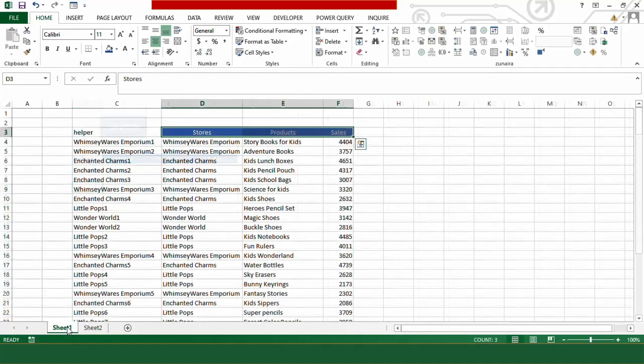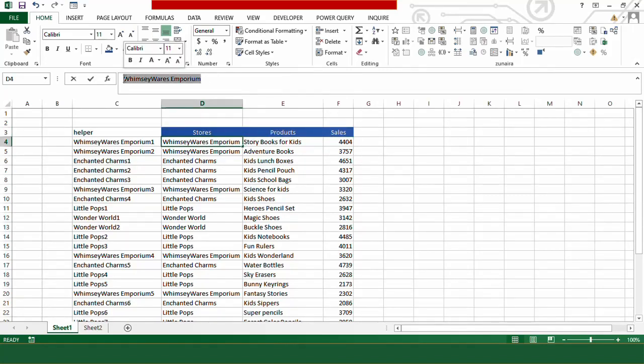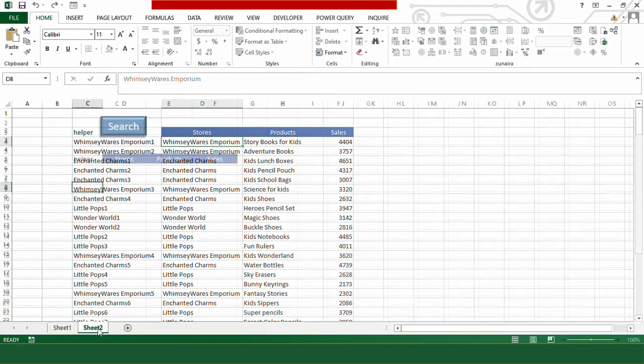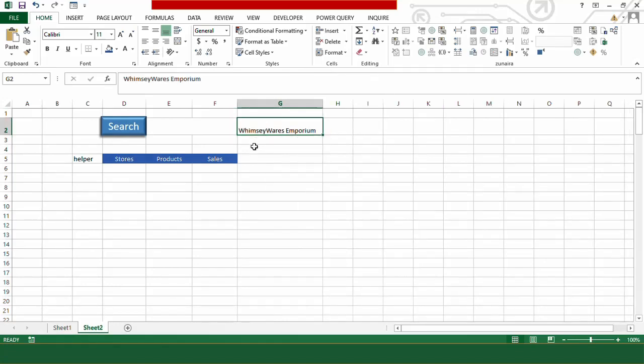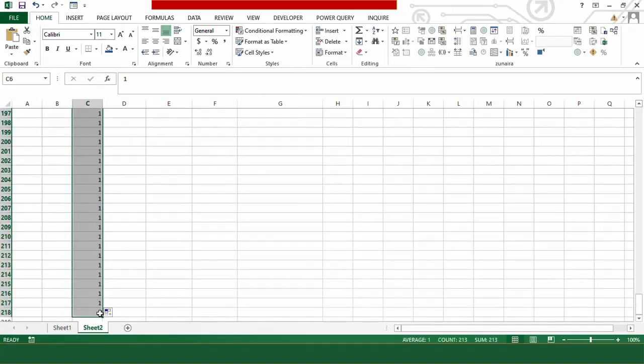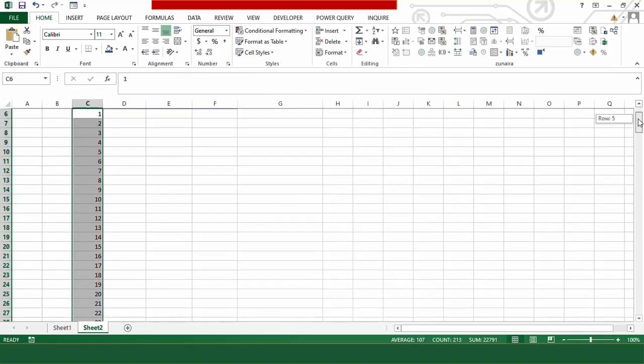Now I am going back to sheet 1 and from here I am going to copy the first entry of my stores column, highlight it and press Ctrl C, go to sheet 2 and in front of the text bar paste the entry that you have copied from sheet 1 and in helper column here I am going to type in 1. You can drag it down the rows, so I think it is enough for my data. Then press on this plus sign and select fill series. So here you can see different numbers have been added into the rows.